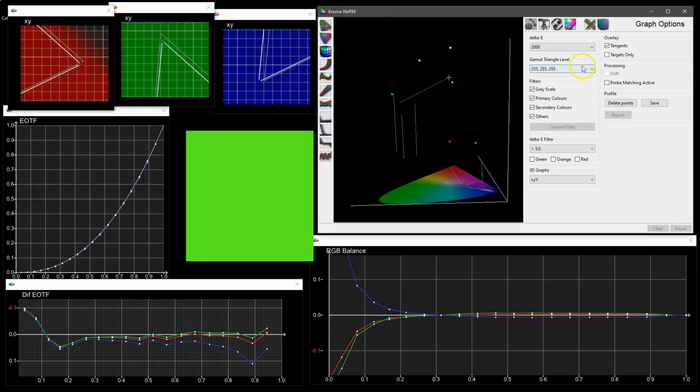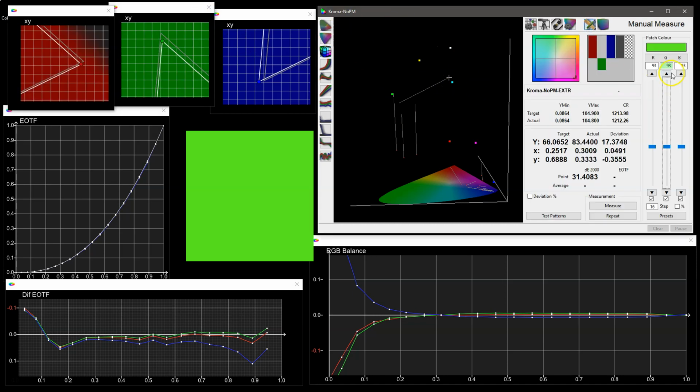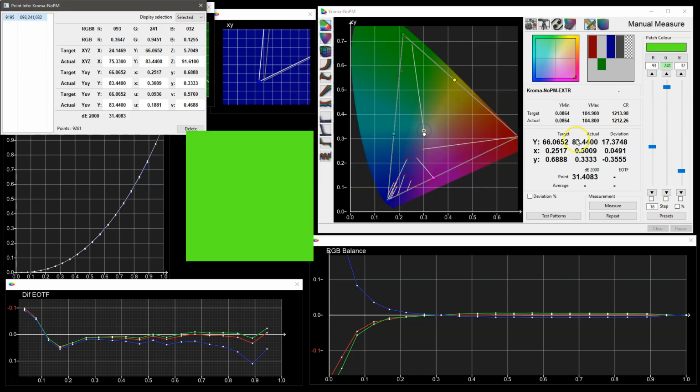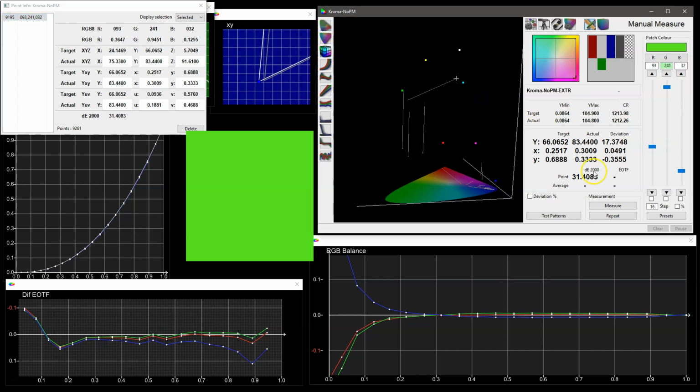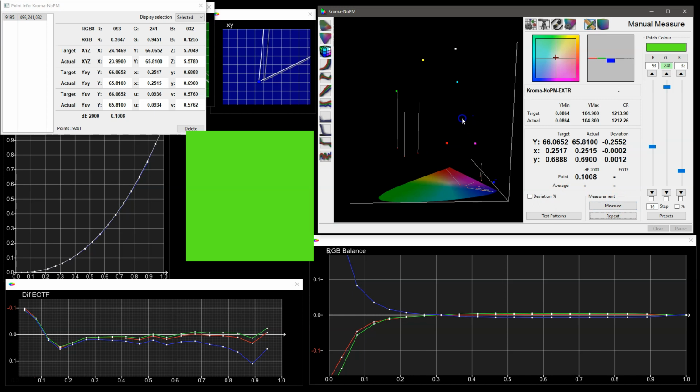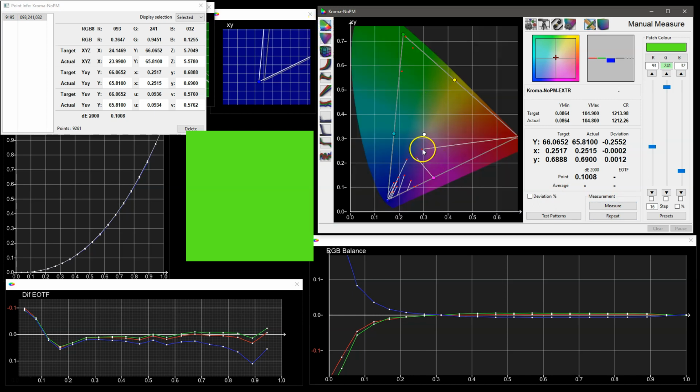And while parked on that, we can actually go back into manual measure. The sliders have, or will go to that when we've actually disconnected them. Obviously it's selected the patch color, but the sliders are representing a grey fixed around the one value because they were locked. It doesn't matter because the patch is the right colour, but we can just prove that by going back in, clicking again, and there we go. We end up with the correct value, and we can simply say measure. That patch has now been corrected. We can go back in and pick on one of the others. Actually, these up here to start with, I think.